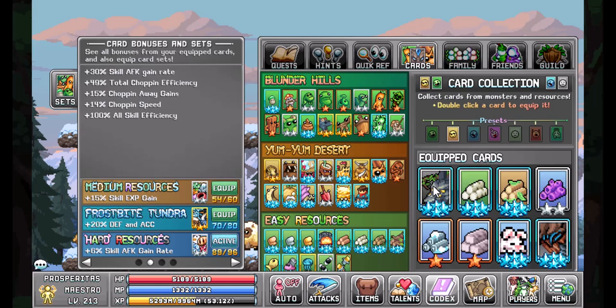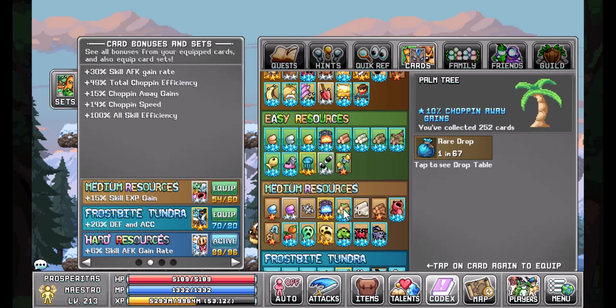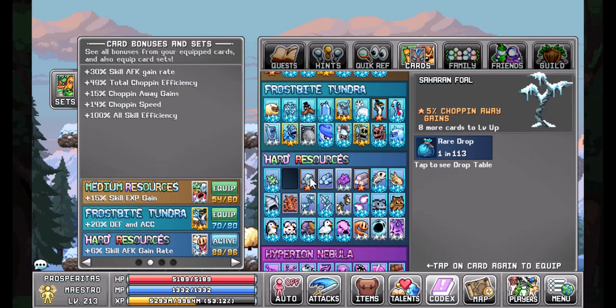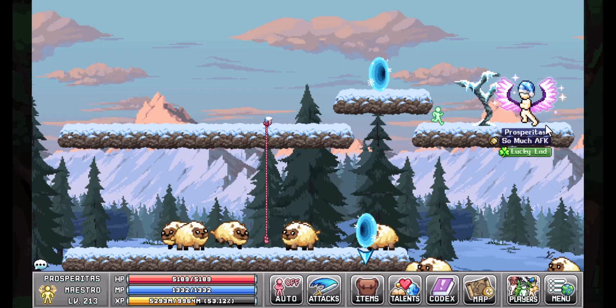Again, top one in the top left corner, the Amarok does not change, Chaotic Troll does not change, and the Bunny does not change. I would recommend using the Birch Tree for total chopping efficiency. Then I would come down to the Palm Tree for chopping away gains. Come all the way down to World 4. If you're capable of getting it, I would recommend the Alien Tree for total chopping efficiency, the Saharan Foal for chopping away gains, and last but not least, the Cube Tree for an increase to chopping speed. So that's going to wrap up the chopping portion of the video, and now we're going to go on to fishing.